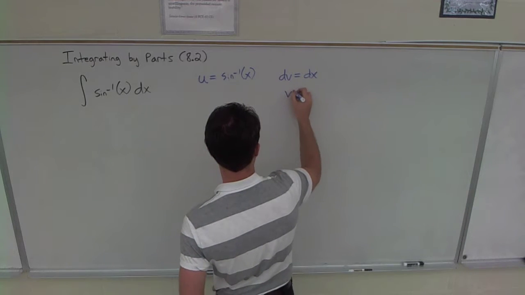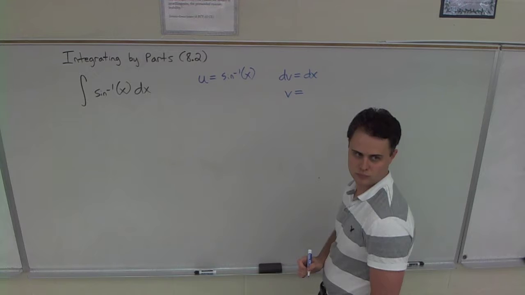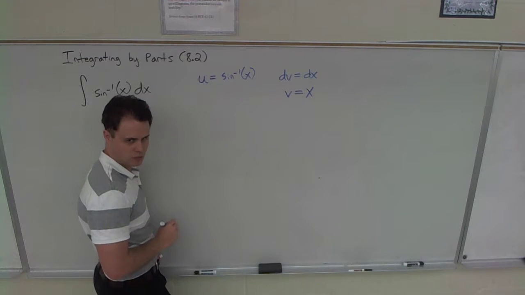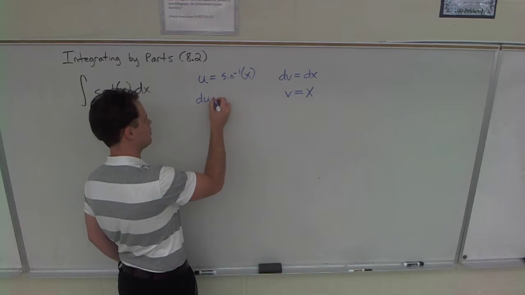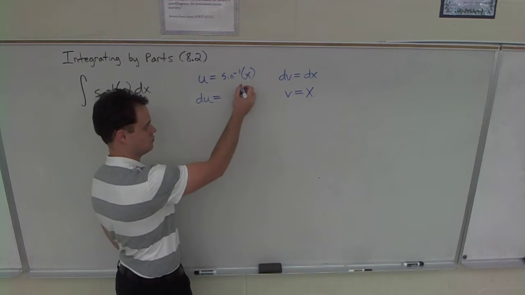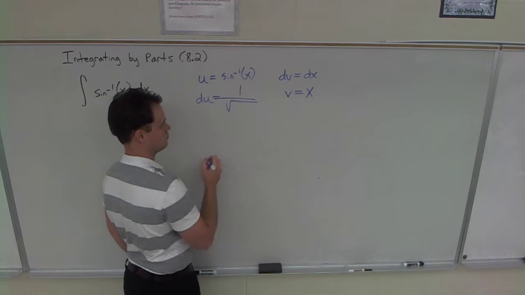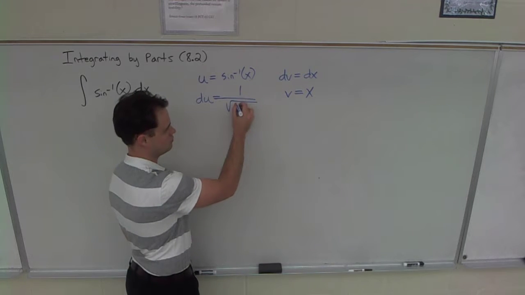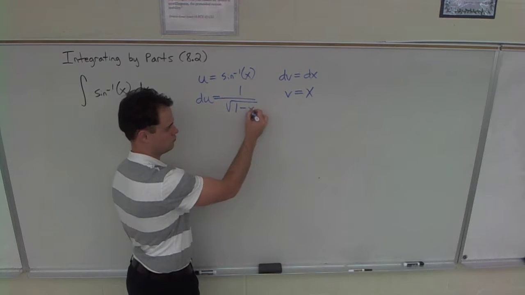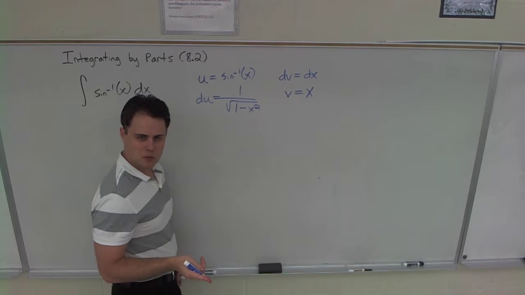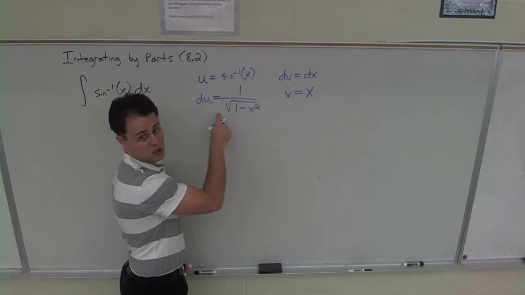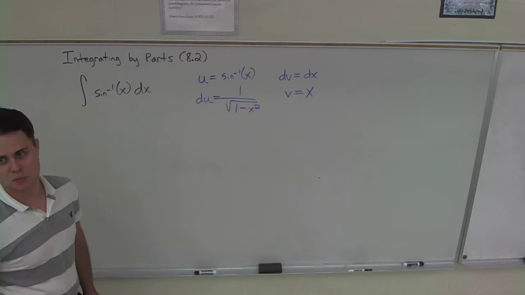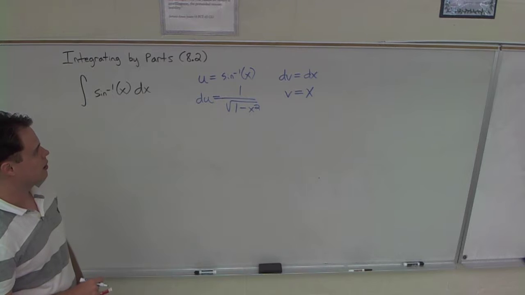Okay, so the integral here is what? x. Good. Do we know how to take the derivative of arc sine? Yeah, we know how to take the derivative of everything. What is it? Is it 1 minus x squared or x squared minus 1? The way I remember it is the secant has an x on both sides of this. That's how I always remember. But it has x squared right next to x on the outside. So anyway, there we go.